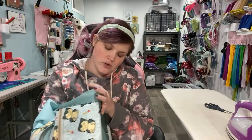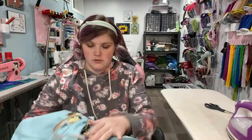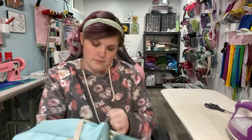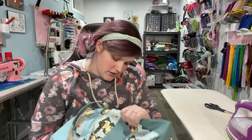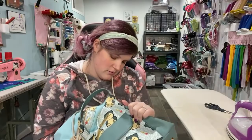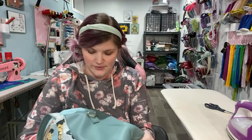I'm just checking my corners to make sure they look good. And then just kind of push along that curve. Make sure your stitches are looking good there. Ugh. That double handle is just so satisfying looking. I love it.